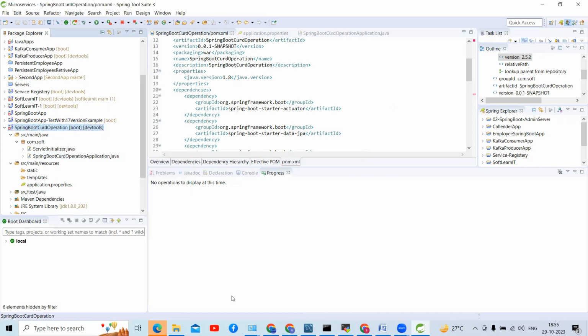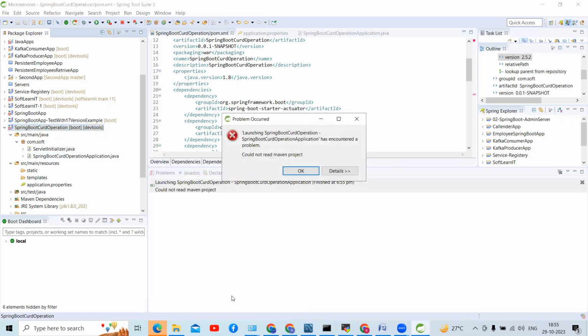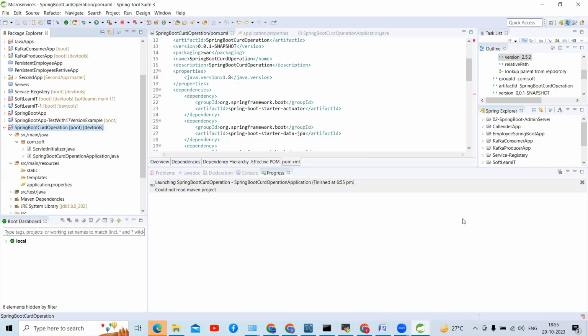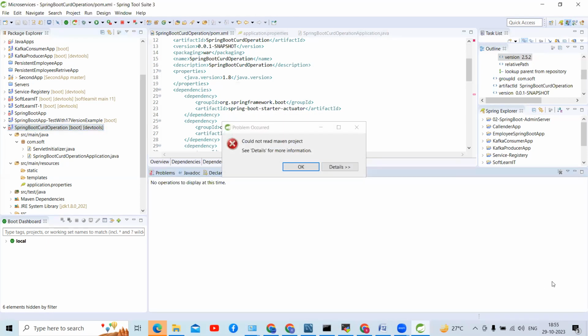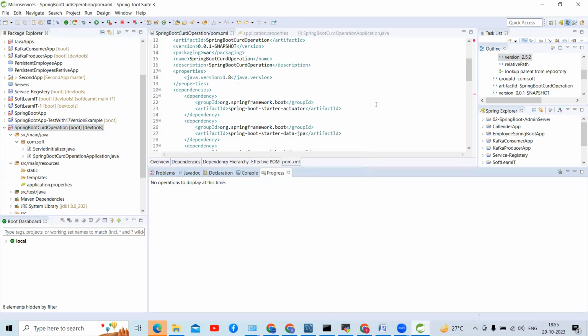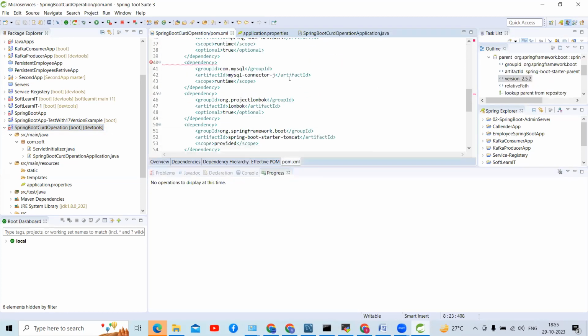Run Spring Boot application. Why is it generating: launching Spring Boot operation has encountered a problem. Could not read Maven project, right? So that Maven project is not able to be read. So go here. See here, we got the error. That is the reason we are not able to run it, right?